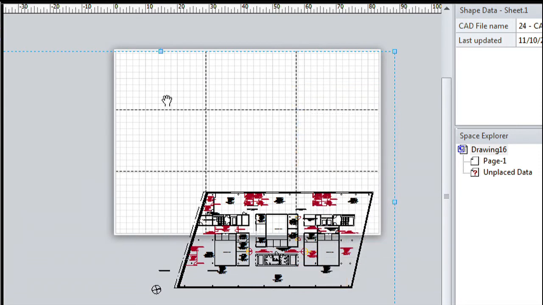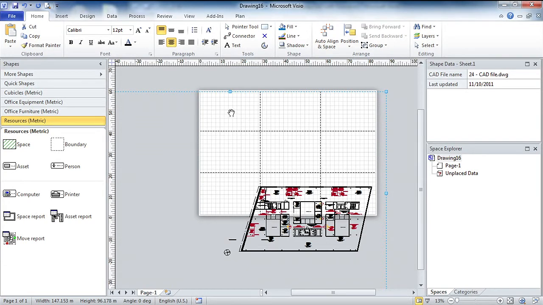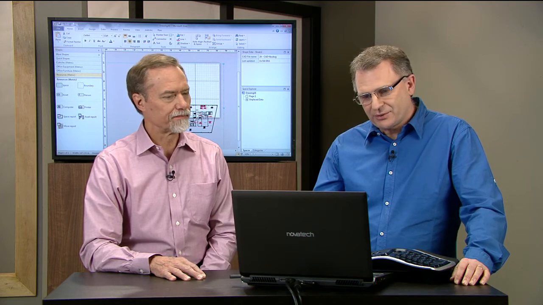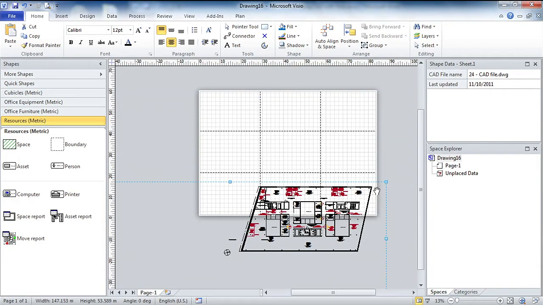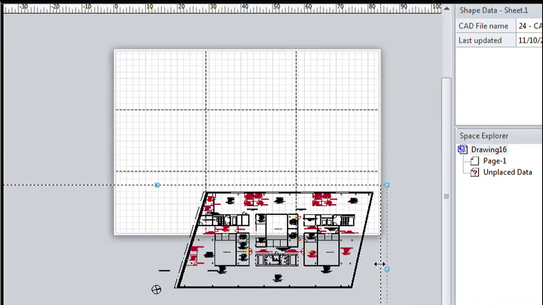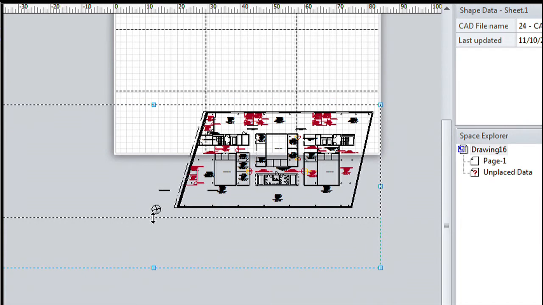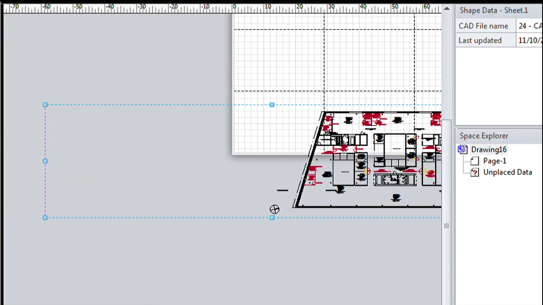What I really need to do, though, the other option that's been added to my menu is the crop. So I'm going to crop this. There's a lot of unused space or wasted space in the way this was imported, so you're going to get rid of it. It's quite often this happens in the CAD world because they are modeling the real world, if you like, and they may have several buildings there, and this is just one part of a whole site. Great. So with the crop tool selected, I can now bring in the extents of the CAD object to what I need it to be, by selecting it and moving over here. And that's what I want it to be. And I go back to the pointer tool. So you're left with just the building that we want.